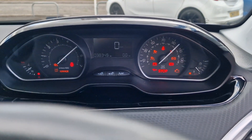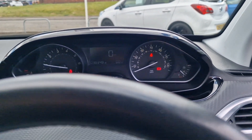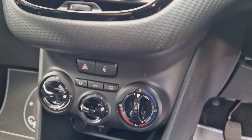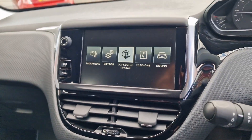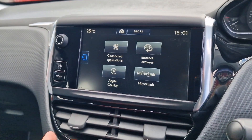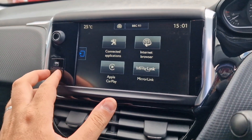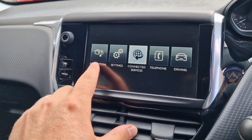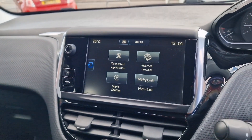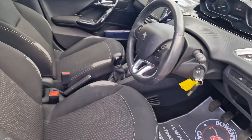Starting the car up, there's your mileage — 38,349, nice low mileage. Down below, air conditioning which works nicely. Up onto the infotainment — that's your main menu. We've got Apple CarPlay built in, which is really good, so you can plug in your phone and have Google Maps as a sat nav, which is a nice feature to have on a car especially of this age. DAB digital radio, Bluetooth for your telephone, and that's all your trip computer as well. Nice level of specification, very easy to get along with. Really nice comfortable seats in these Peugeots.